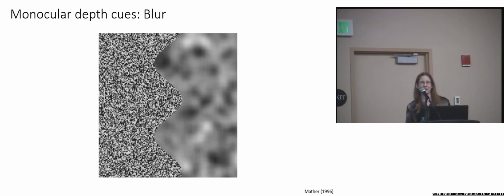So when you're looking at objects against backgrounds, you are trying to assign the edges to either the foreground object or the background. And if the edge has characteristics that make it seem to belong to the foreground object, that's probably a good cue that it is, in fact, the foreground. If it was a blurry object in the front, you're right, it should have a blurry edge.